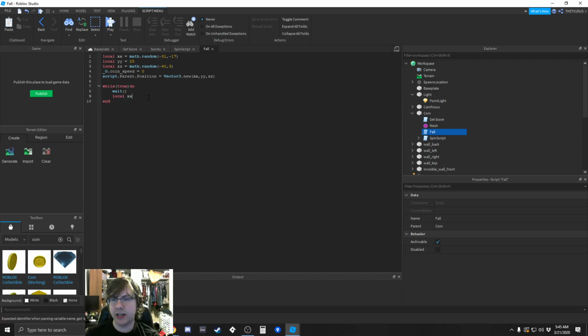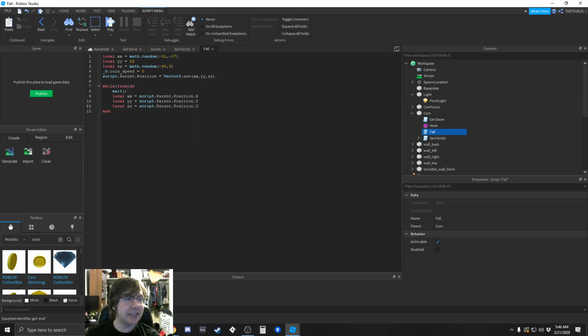So let's do local xx equals script.parent.position.x. We're going to do yy equals script.parent.position.y. Local zz equals script.parent.position.z.